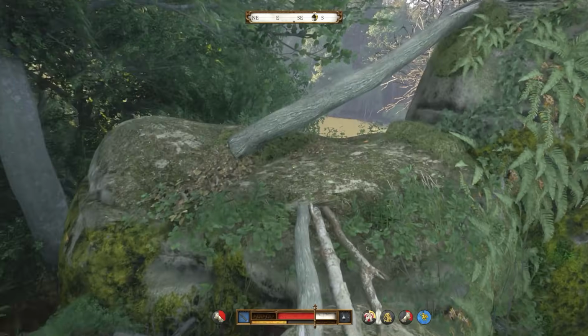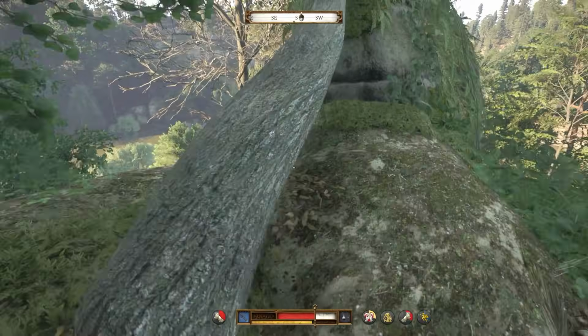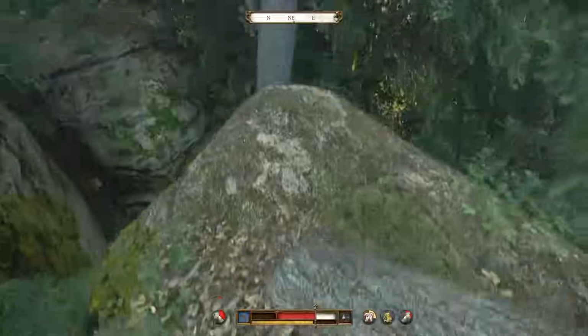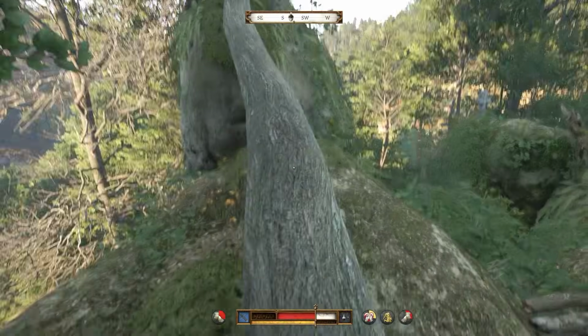So walk over this little log, and this is the one I had trouble with, walking up this bloody thing here. I must have fallen off 3 or 4 times. Just be sort of cautious, be quiet, be slow, and then you work your way up to the top.